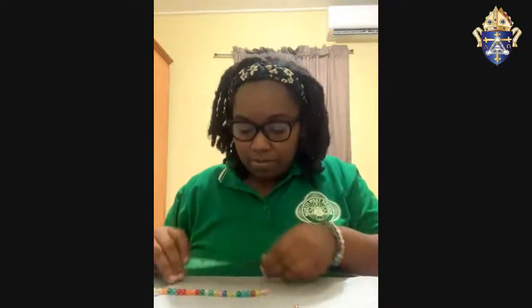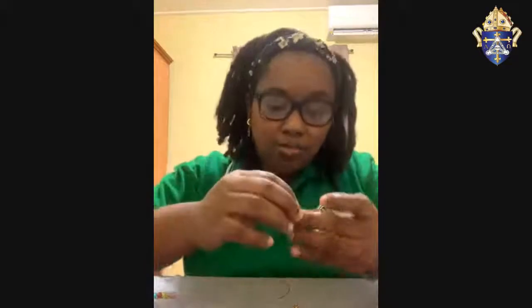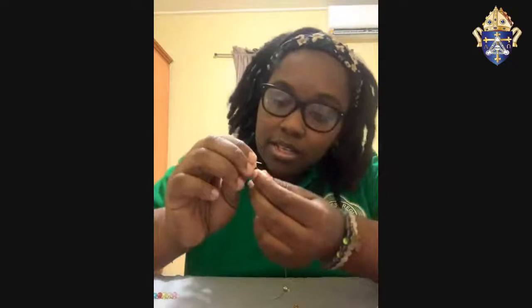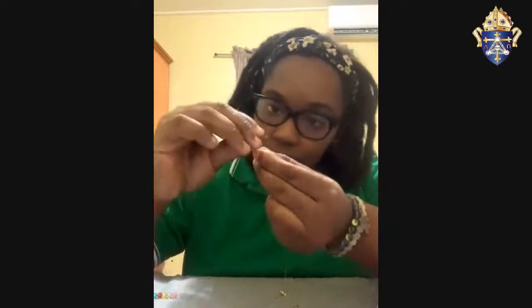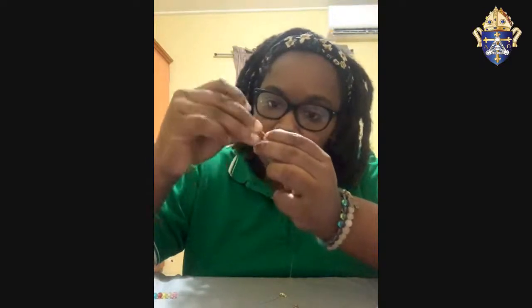So I'm going to use my tape measure to see how long I made it, and it's about exactly 6 inches. Great. So now that I've added how many beads I desire for this bracelet, I'm going to add the other side of my end, right? And then I'm going to add my bead tip. So here's where things get crazy. When you add your bead tip, a nice thing you could do is bend the tip of the string that you're using in half, and then pass the bead tip through it again.